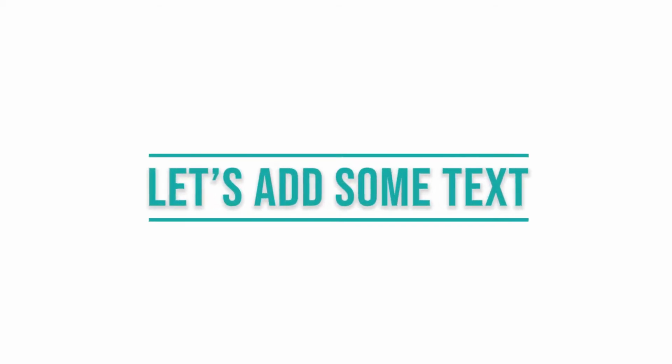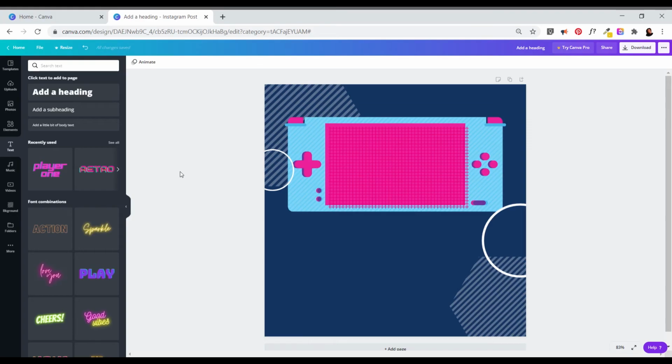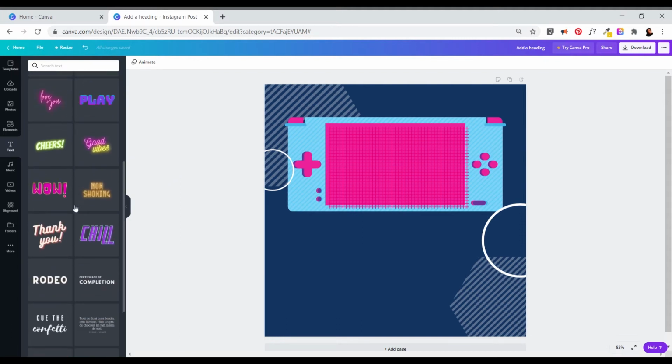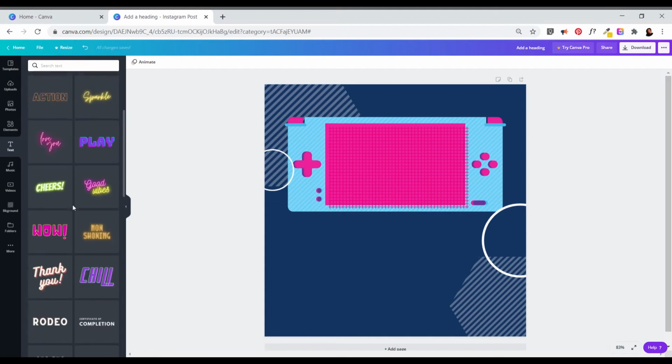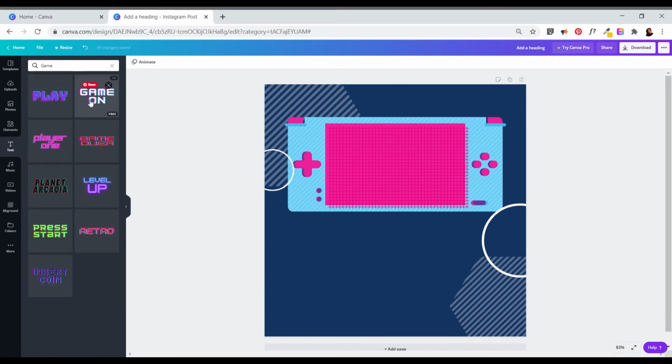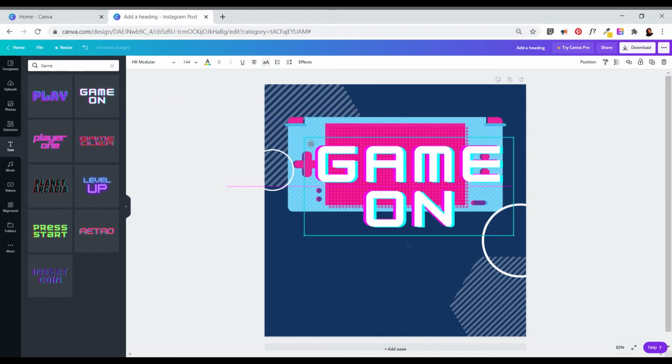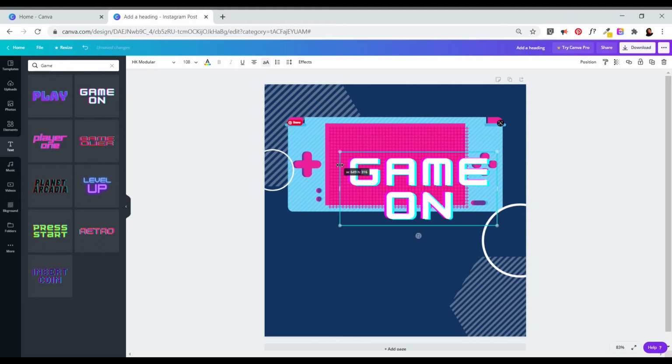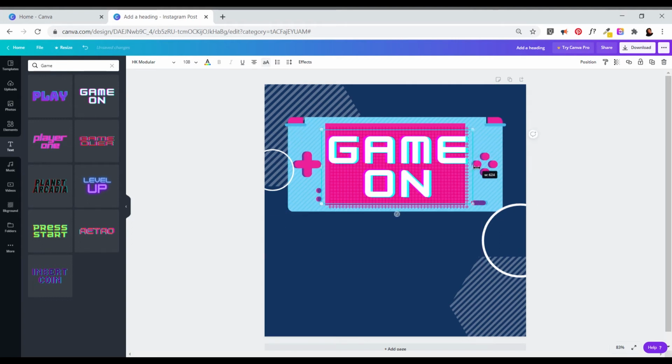Cool. The next thing to do is add our text. We're going to start with that middle text that says Game Night. Canva has these really cool font combinations that already have these very beautiful effects on them when you visit the text area. So we can search in our search bar "game," and you get this type here in our font style that says Game On. This represents a really retro theme that is common to video games of that era.